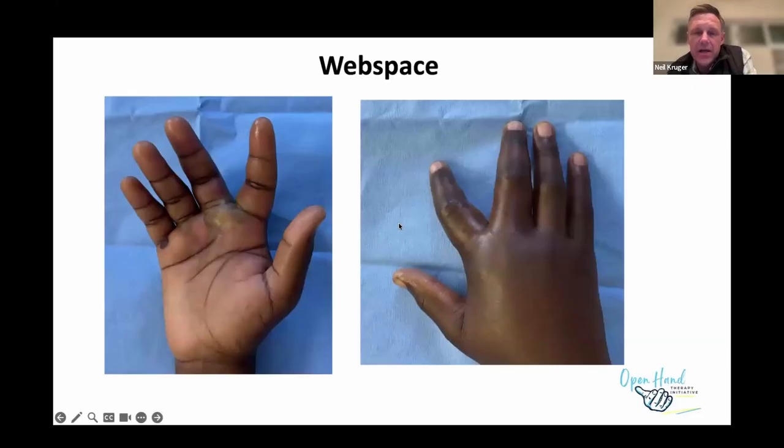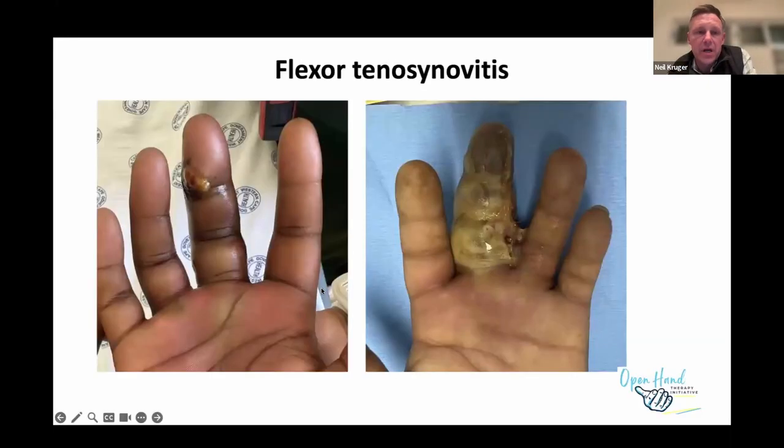The big thing in hand sepsis is stiffness, because it is neglected. Patients present to you in this wounded paw position and they don't want to move. Give them adequate analgesia, anti-inflammatories, and get them moving.